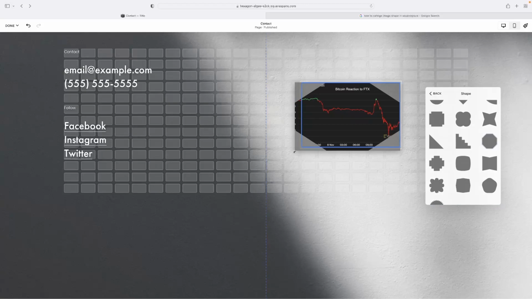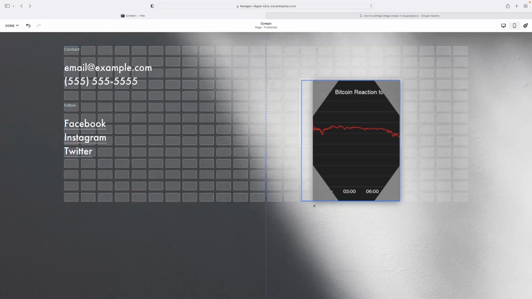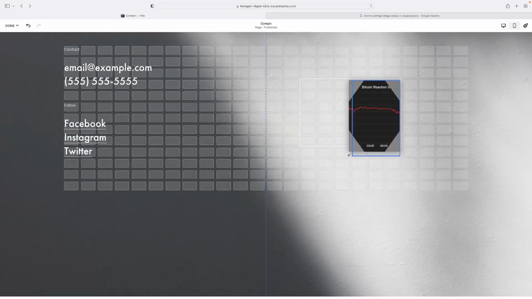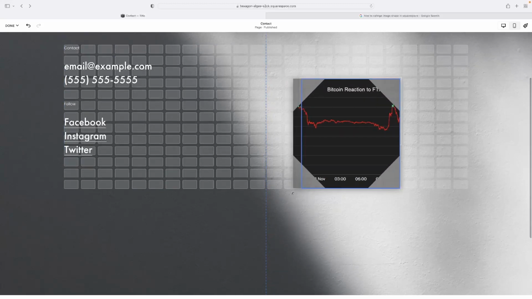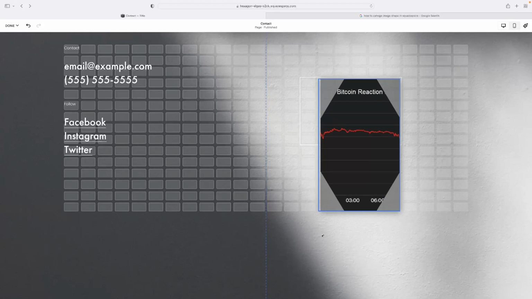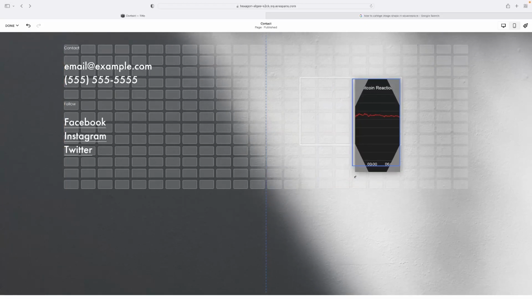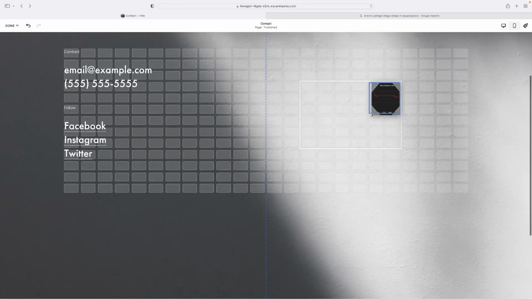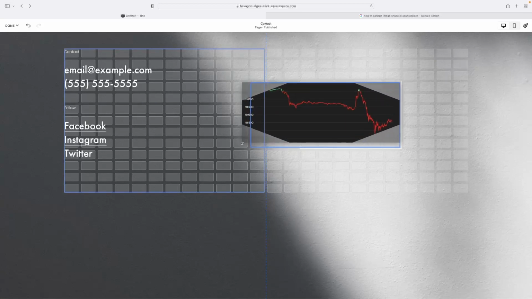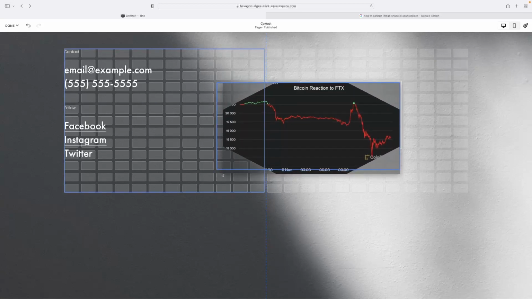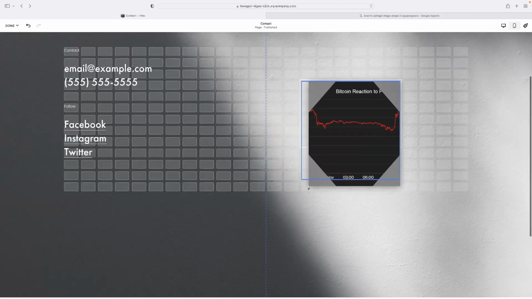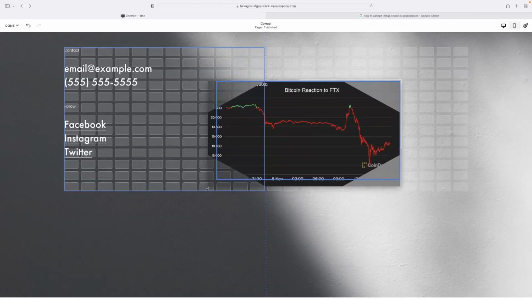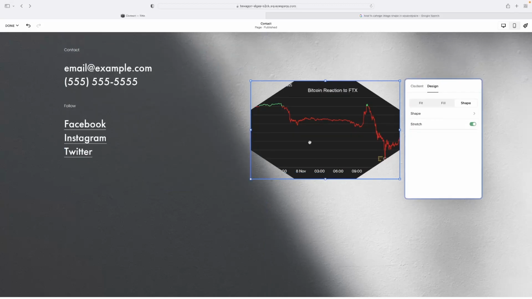Obviously when you scale that image up and down, the shape does so as well, and that has also given us the ability to change the aspect ratio of that image. You can see that when I'm scaling the image now with my mouse, the aspect ratio doesn't stick as it would when you've just got a normal size image. And that concludes the video tutorial.